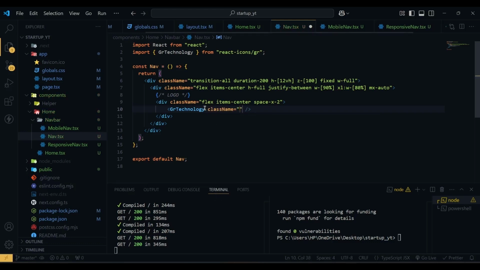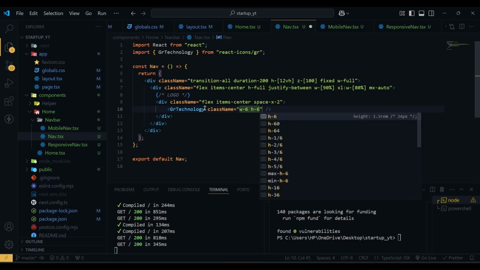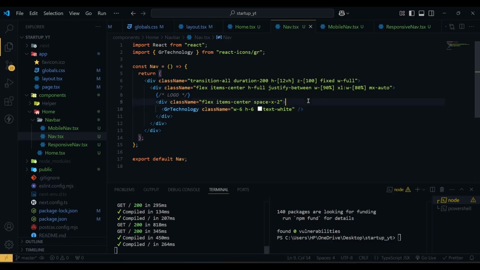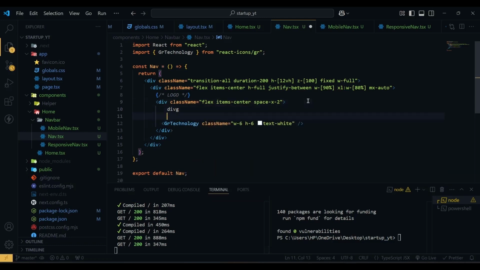The icon will have a class name of width 6, height 6, and text will be white, and this icon will be inside another div.